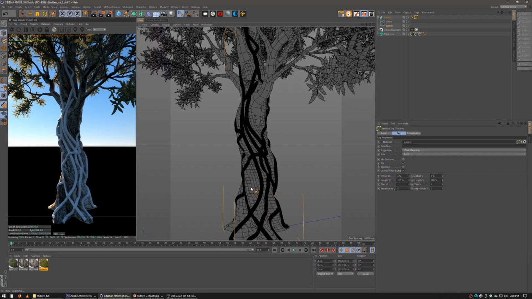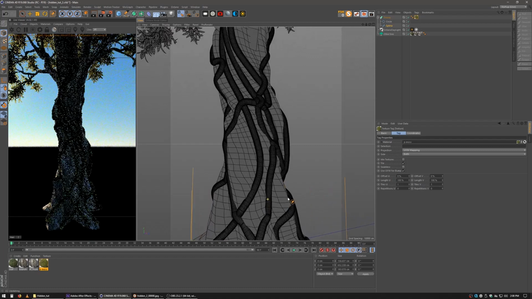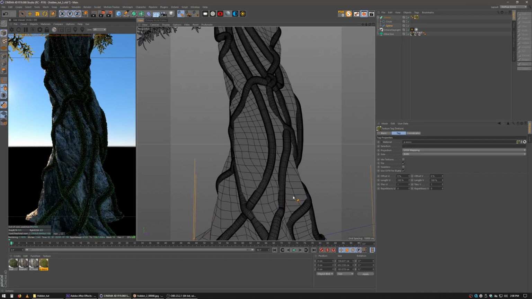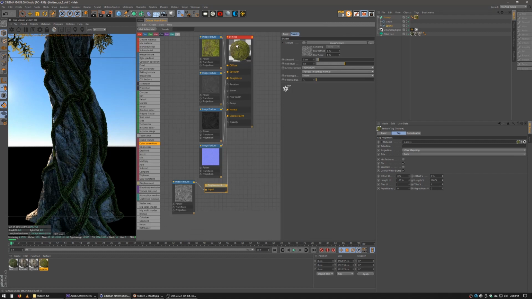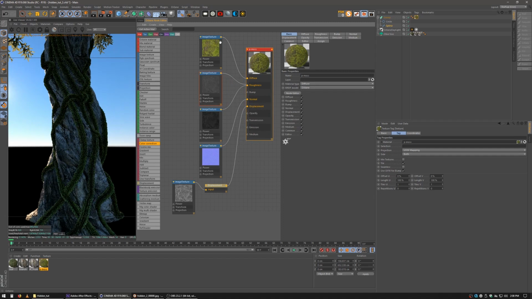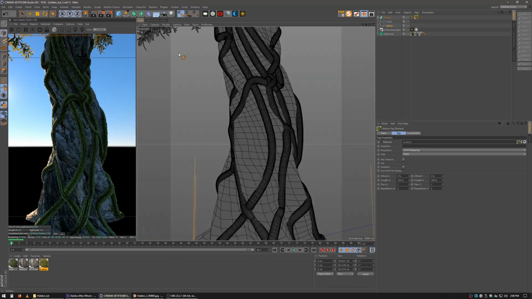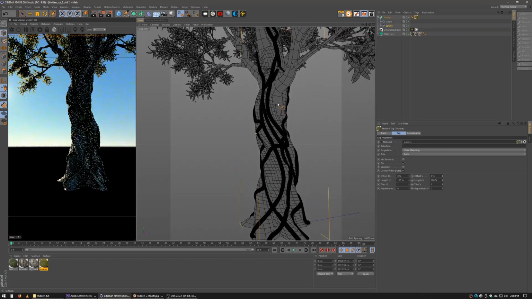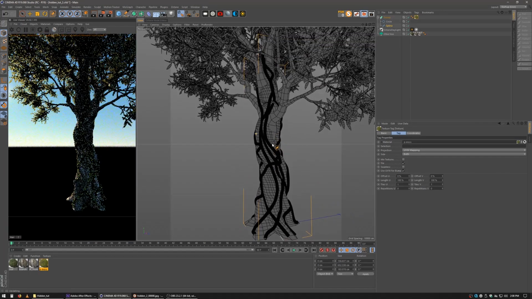And let's take a look. And there we go. And it's basically done. So what we can do though is switch this from a glossy material to a standard diffuse material, so that I now have the option of taking my image texture and piping it into the transmission channel. And so now we get some really nice edge lighting on these edges. So there we go. We've got some cool vines just using a displaced moss texture.